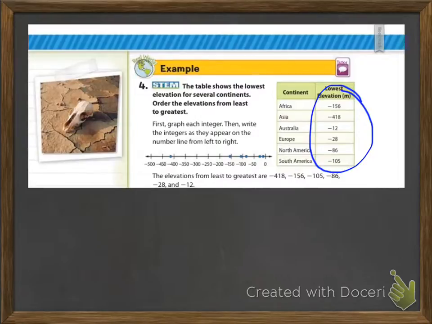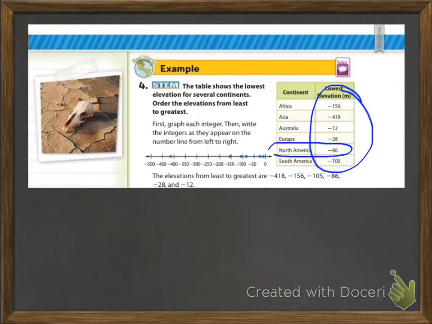Now, because those elevations are all negatives, I hope you realize that it means that they are located, for the majority, because it's average, below sea level. Or there's some part of it that is more below sea level compared to other parts. So the lowest part, that's what I should say. Like the lowest part in North America, which is where we are, would be negative 86. We're not sure where exactly that is, but it's somewhere there. And then Africa, look at that one. Wow, that's a big one. So what you're going to do here is put these numbers in order from least to greatest.